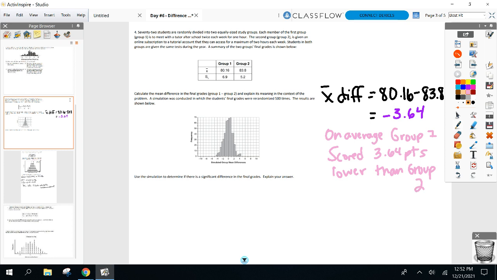The Regents will ask, what does that number you just found mean? You just got a point for subtracting it. Now, what's it mean? So was the higher grade because of your online tutoring? You ready to find out? I have to figure out where negative 3.64 fits. If it fits within, it was by random chance. If it fits outside, it was significant. It was probably because of the online tutoring. Uh-oh. Problem. You're not given the interval.